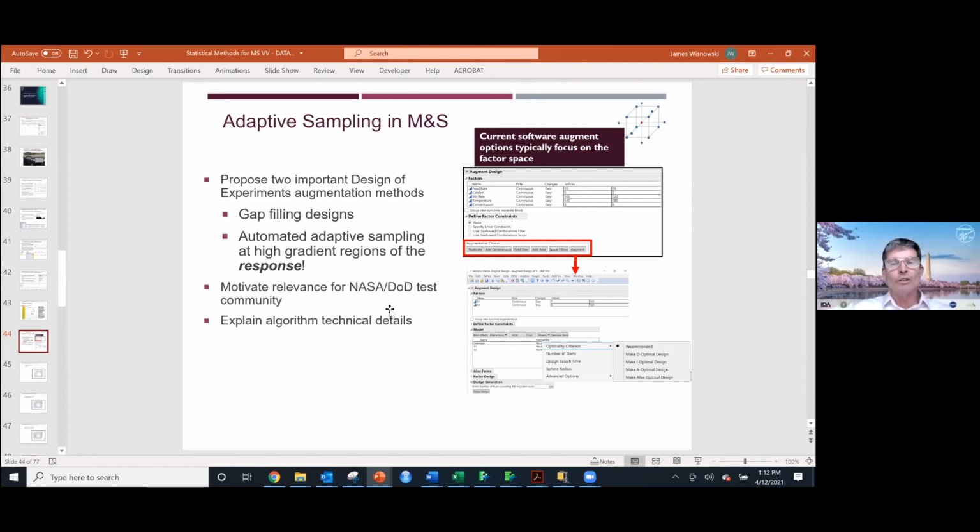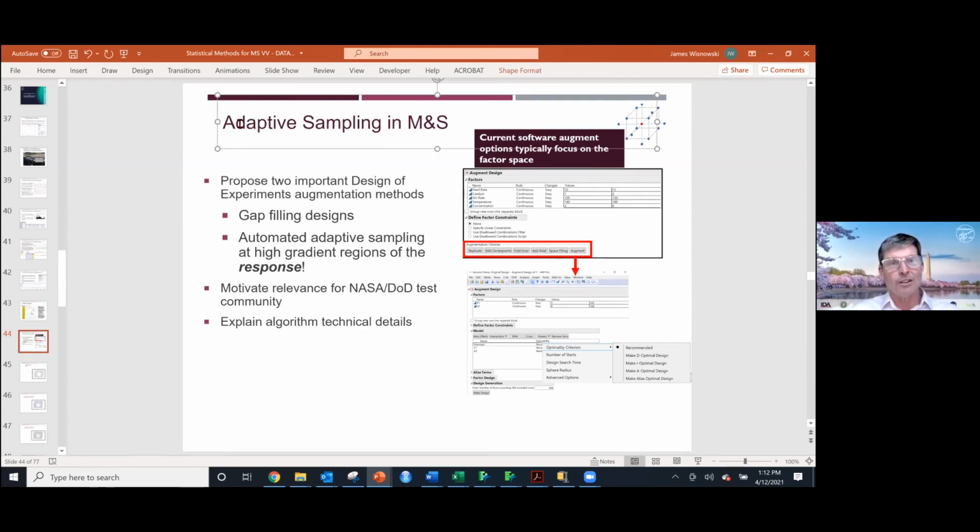So if you have some parts across your response surface that are well defined, then you probably don't need to spend a lot of extra runs defining them more. So why don't we go where we have a bit more uncertainty? So the idea is we want to augment a design with an adaptive sampling idea here. Given I have some information in responses, where should I test future runs in a ModSim environment?